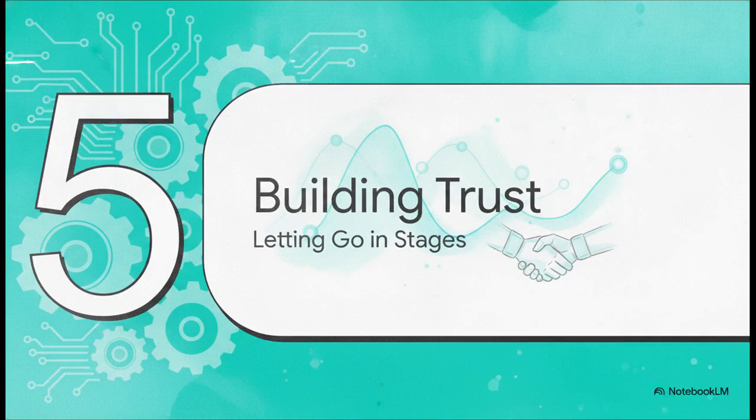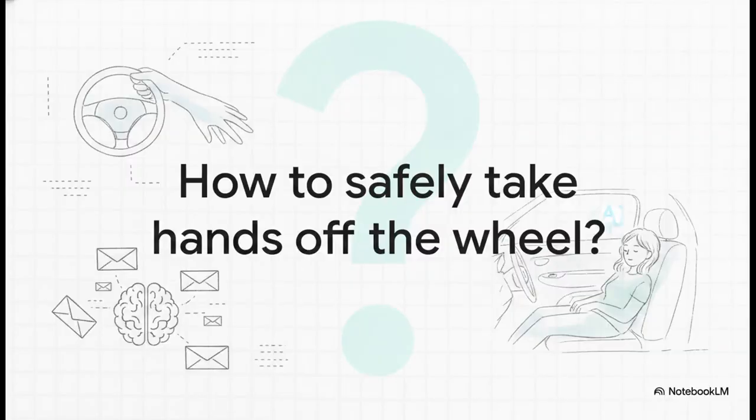Section 5. Building trust in stages. Okay, so aiming, giving identity, equipping, narrowing the scope. Honestly, that's the easy part. The hard part, especially for beginners making this leap, is the psychological hurdle. How do we actually safely take our hands off the steering wheel? Let's be real, letting an AI write and send emails as you is terrifying at first. You wouldn't hire a brand new human driver and instantly take a nap in the back seat, right?